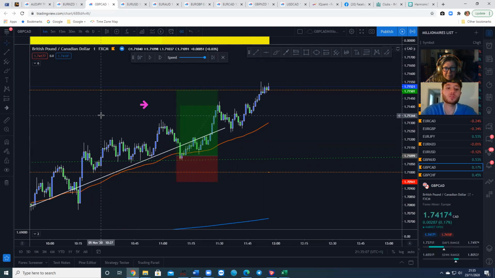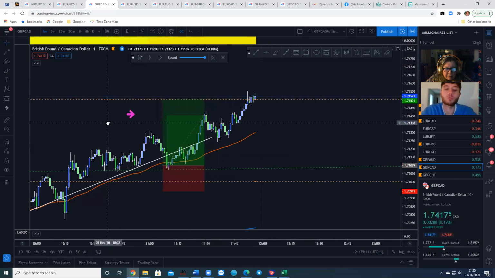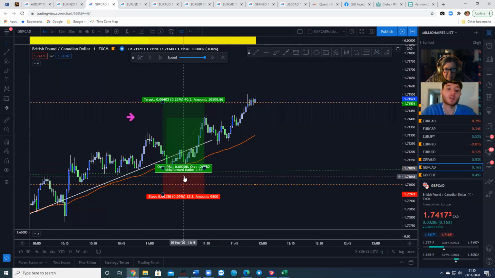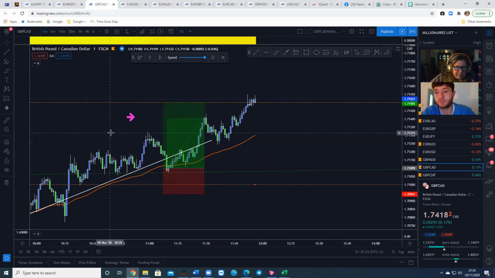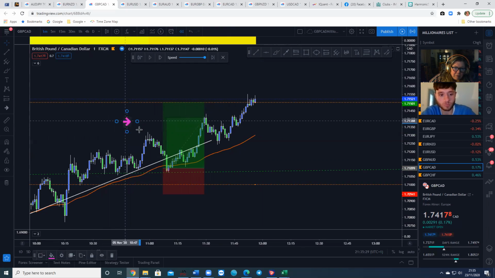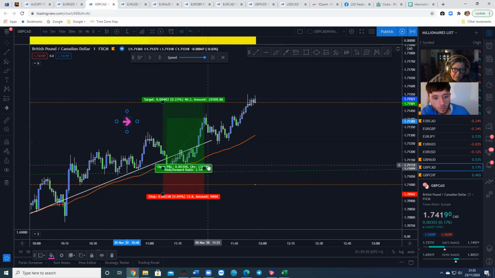Also, because when it gets to 20 pips, my stop loss would be at break even there, and when it comes down and touches the pitchfork, that's it. That would have been me out for either break even, or I probably would have just taken 20 pips, I think. Oh yeah, you see, it's difficult. It's such a difficult thing, isn't it? Because your 15 pip alarm would have gone off. Where do you put your 1 pip stop profit? That would have stopped you out.